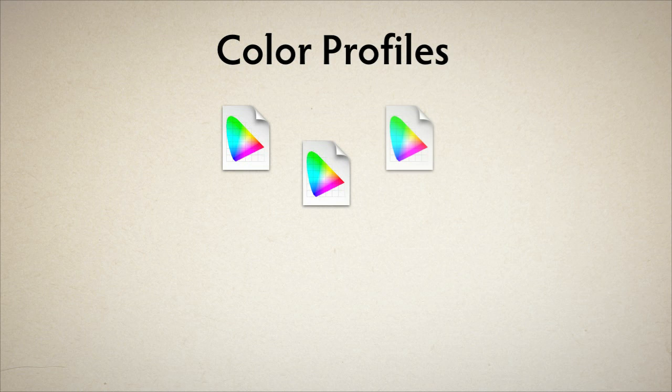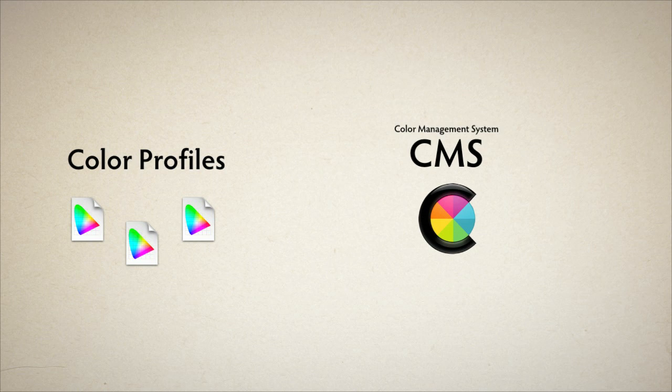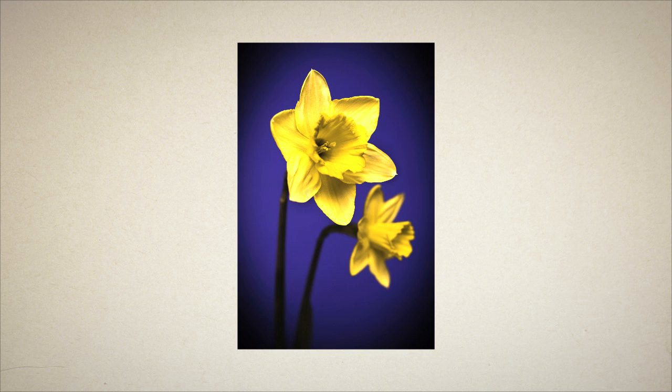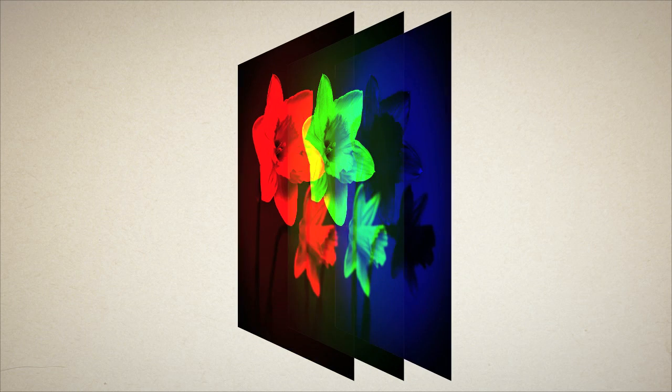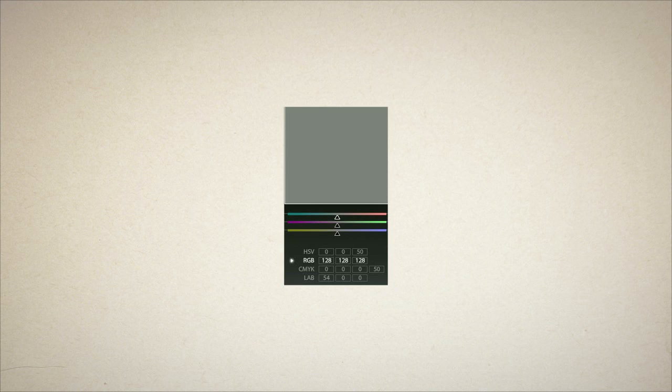Color profiles are files that come with our operating systems or imaging software and work with a color management system, or CMS. There's one built into Mac OS X in the form of ColorSync, and with some software like Adobe Creative Suite. First realize that, like our eyes, digital photos have pixels with colors stored in three values, or channels: red, green, and blue. The bigger the value of each channel, the more that channel contributes to the final color.